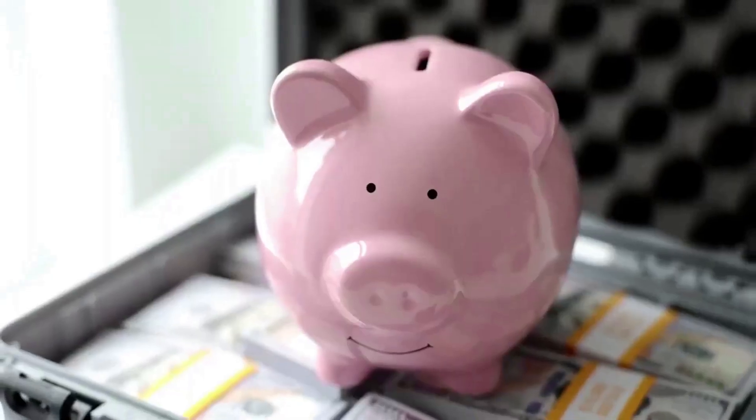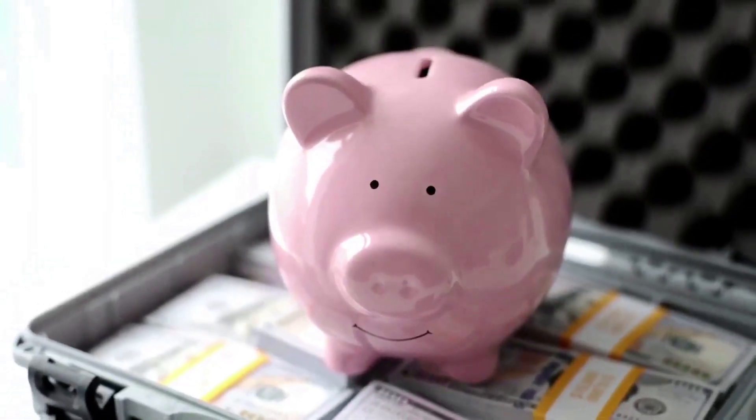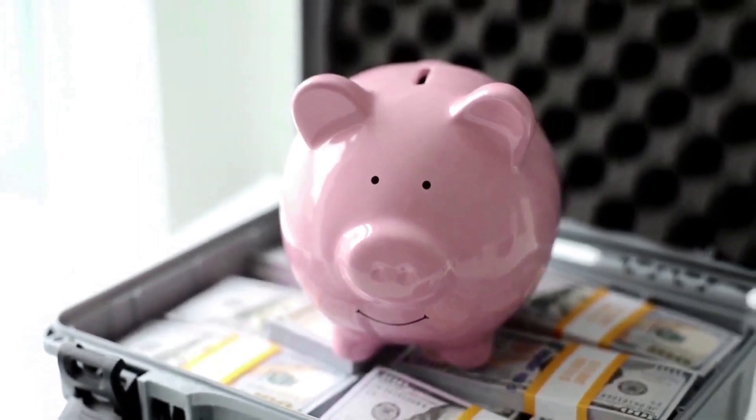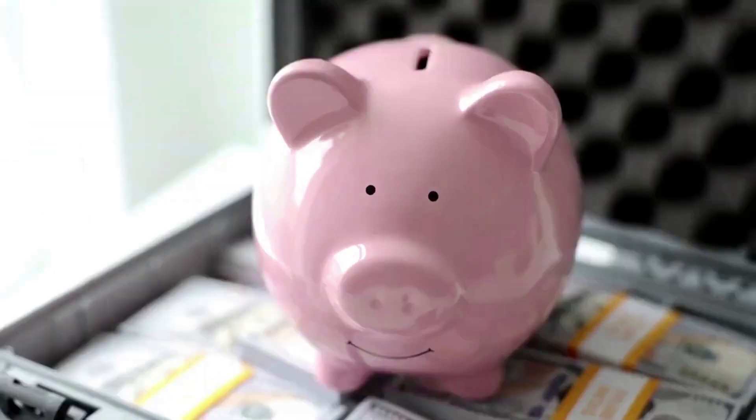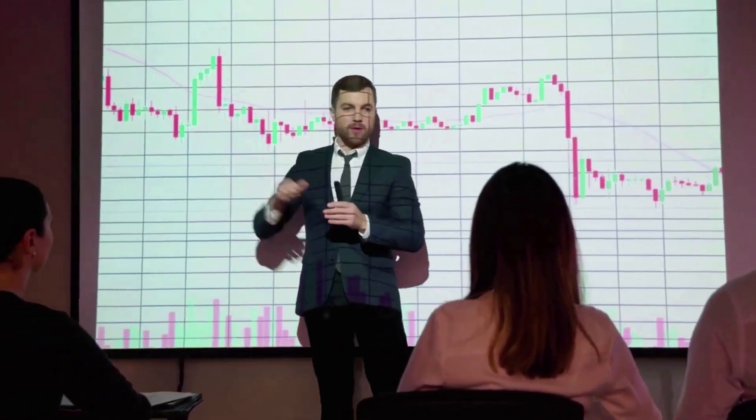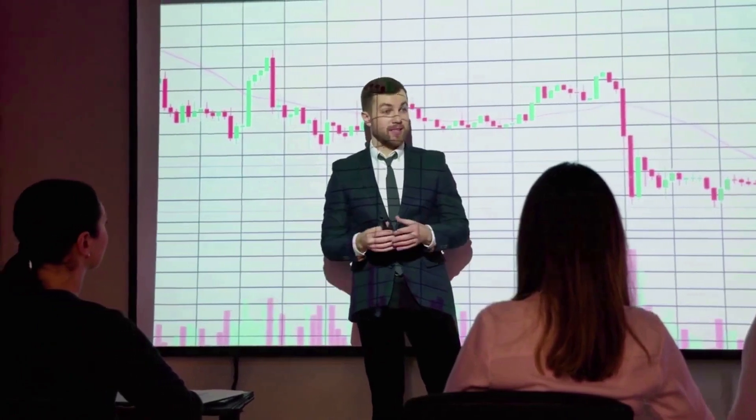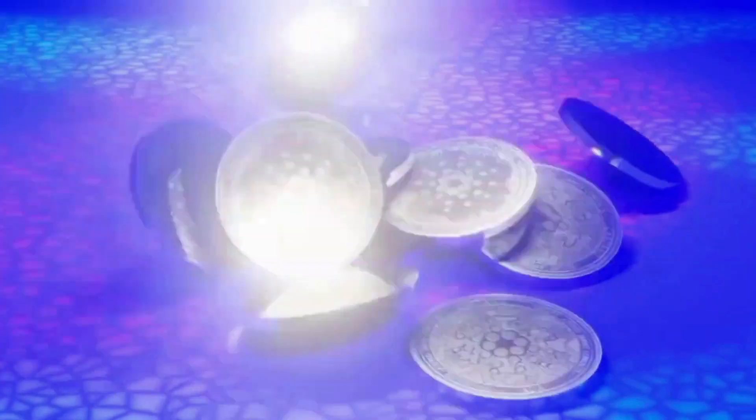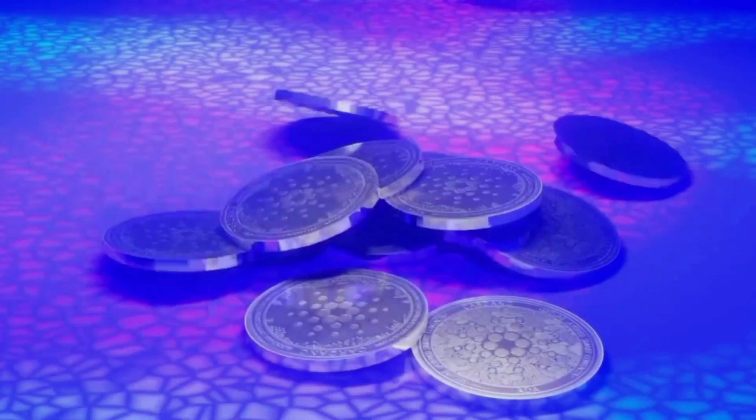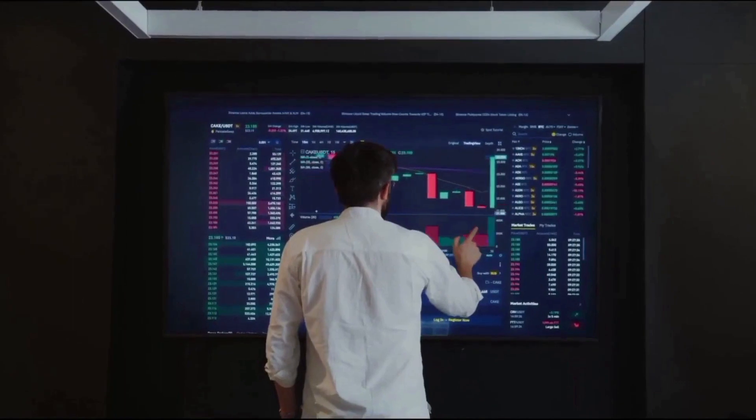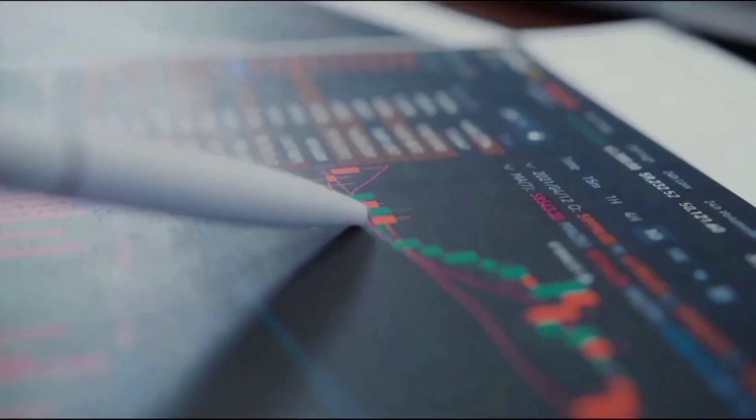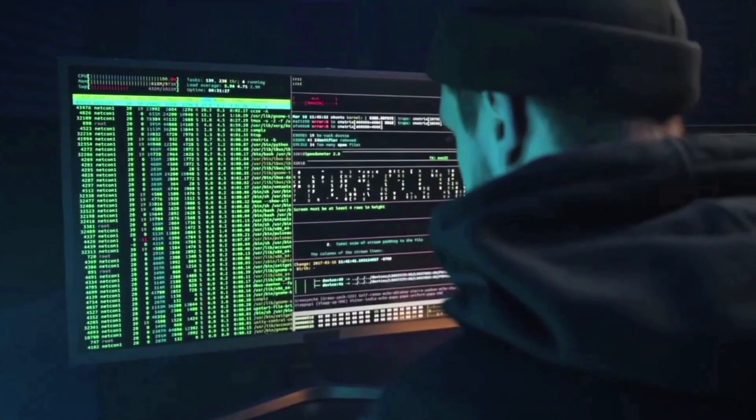The first big uptrend barrier for Sand is at $0.5079088. It needs to close above that level to keep going up. The next support level is at $0.4272522 for the downside. If the price drops below $0.4272522, it could go even lower. The next level of resistance is at $0.5574607. If it can close above $0.5079088, it can go up to that level.